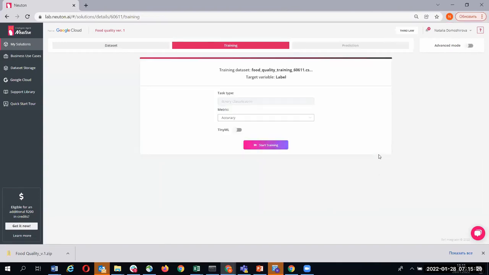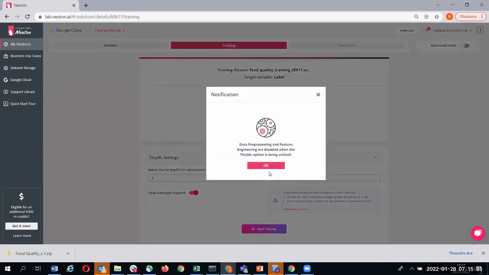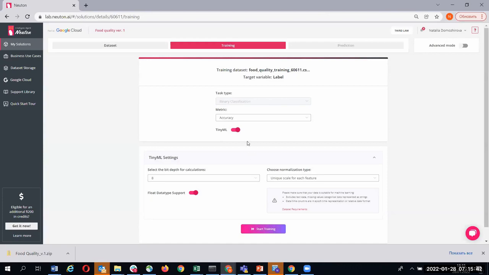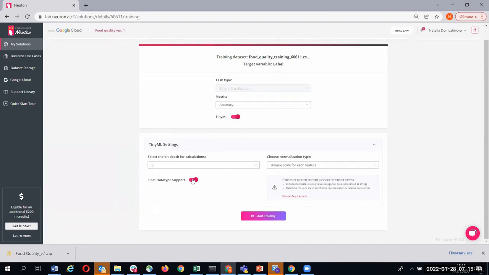And the next step, we should switch on TinyML mode. Here you can see that data preprocessing is not available for TinyML problems. For TinyML, we can produce models for 32, 16, or 8-bit MCU.